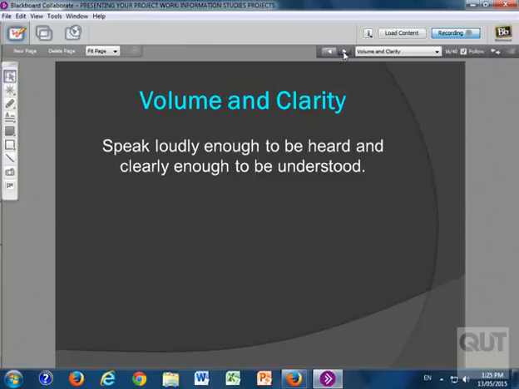But the local students, where English is the first language, have to be aware that not everyone in the audience is in the same position. So you need to be careful that you do not speak so quickly that the audience can't understand you. You need to think about a way to pace your speech and to moderate your speech so that everyone can understand. Once again, that goes back to avoiding language that people won't be able to engage with. If the message is lost, the presentation hasn't succeeded.